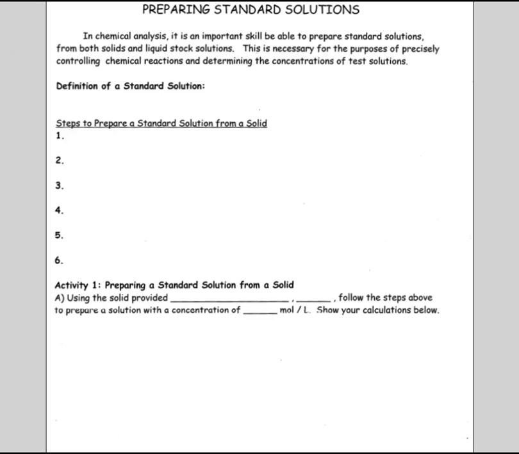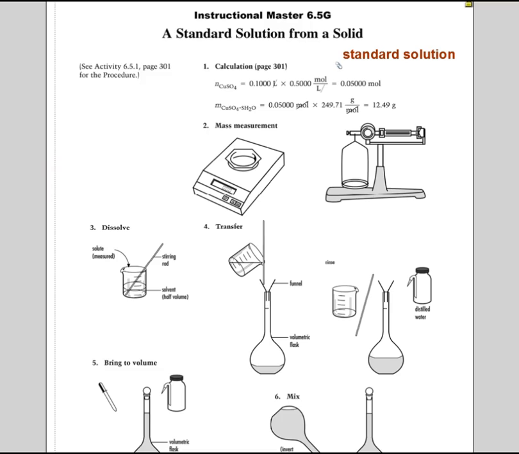Okay, now I want to return to this summary sheet here on the steps to prepare a standard solution. You'll have noticed that in that video clip you saw there were only probably about 3 steps or 4 at the most. The calculation obviously wasn't discussed. The mass measurement was shown. The dissolving step was skipped. The transferring was done directly from the filter paper or what looked like a piece of paper. It couldn't have been a weighing boat of much size, and then the bringing to volume and mixing were done at the end.